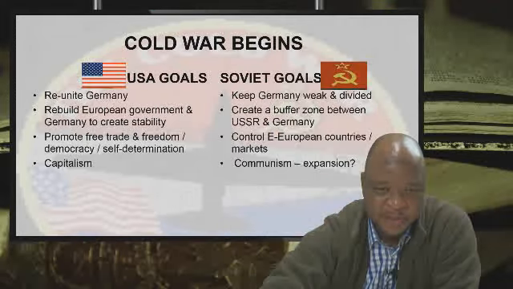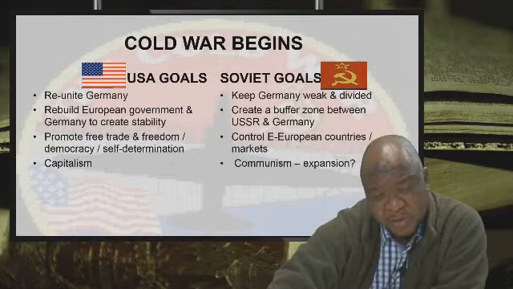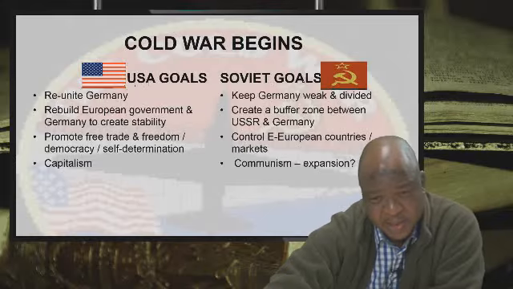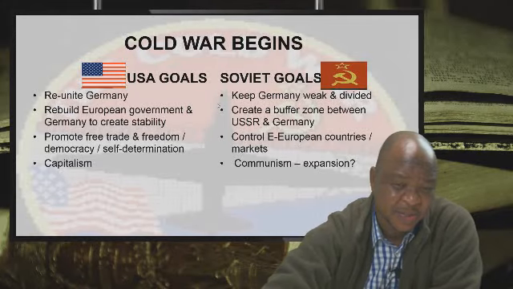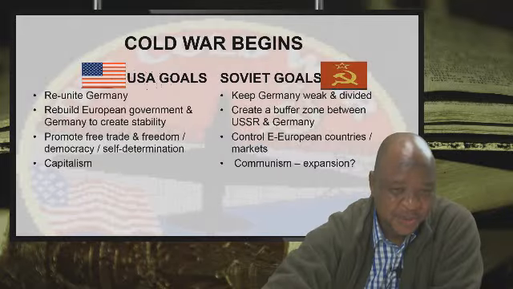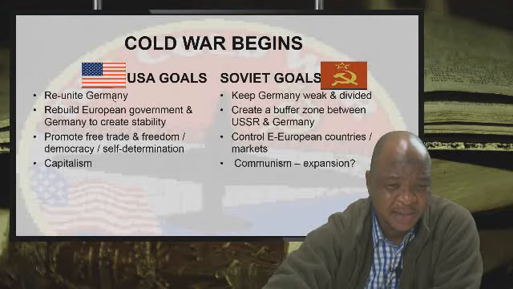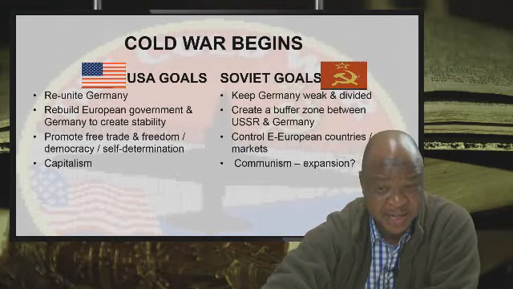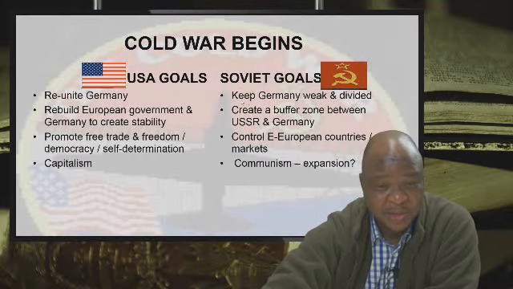And then the continuation of the Potsdam Conference. Now, when we talk about the expectations of the two superpowers after the war, the USA and the USSR, we said they did not see things the same way. And you can see it here, that after the war, much as the USSR was aware that Germany was the aggressor during the Second World War, the view of reuniting Germany into one country was not shared by the USSR because of the knowledge that the USSR had of a strong Germany. So they wanted as much as they could that Germany should be kept weak and divided.